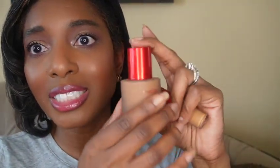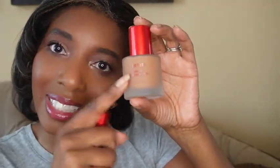Luckily I'm someone who doesn't have really bad, deep, dark circles, so it's not a big deal. But I could still use a little bit more coverage, especially when I'm pairing it with a full coverage foundation. This concealer is not quite hanging with this one. I just need these to be on the same level. I need the coverage to be on the same level. I need the vibes to be on the same level, and we're not.